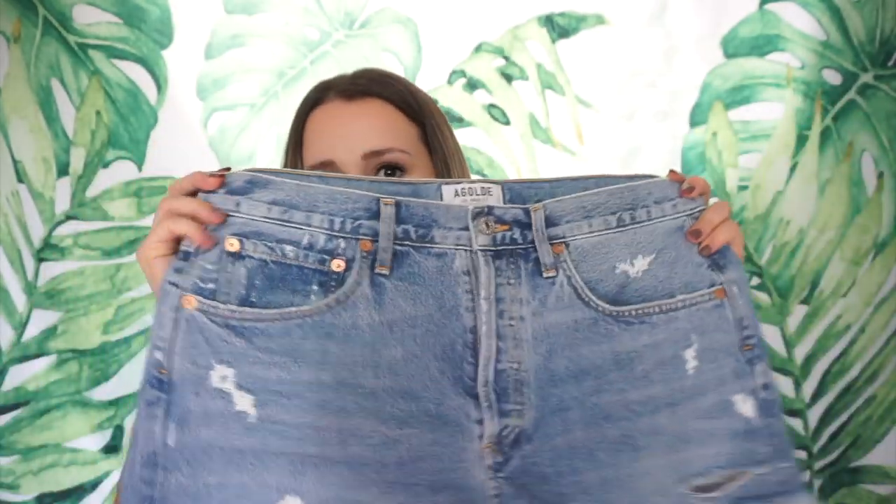Y'all, I finally found the best pair of denim shorts ever. I've heard so many people rave about these and I wondered how good they could really be — they are good y'all. I got this light wash color and they are really great. It's super hot still in Houston so I can wear these probably through the end of the year with sweaters, tops, just everywhere. I wore them to a baseball game this weekend and I've been living in them. They are the perfectly high-waist shorts without being too high waist, and the perfect length — I don't feel like my butt is hanging out. I got my true size 28; definitely check the measurements and sizing.